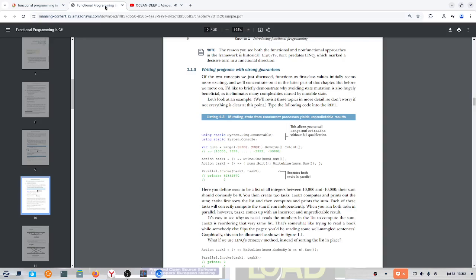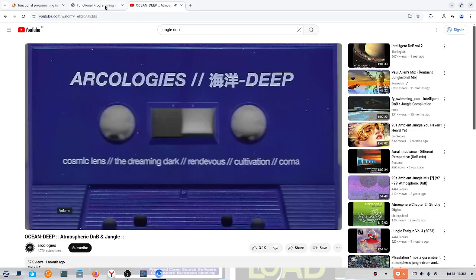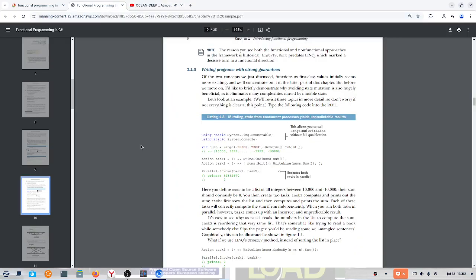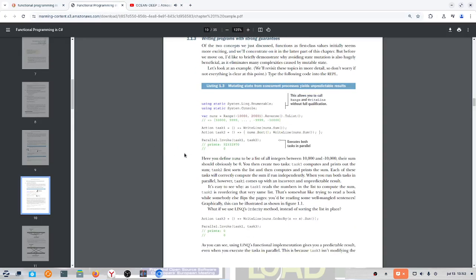What if we use LINQ's OrderBy method instead of sorting the list in place? As you can see, using LINQ's functional implementation gives you a predictable result, even when you execute the tasks in parallel.